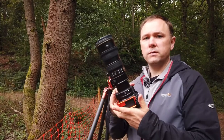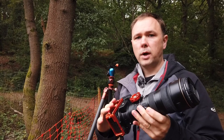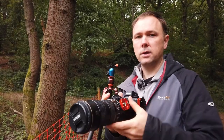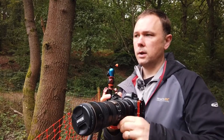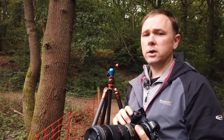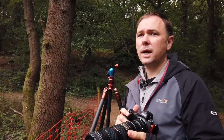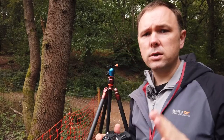So, I've switched to my 70 to 200. Don't know if you can see, but I've got my standard bracket on there for the tripod, just to help balance it out better. But it's got an adjuster on the lens, so I can easily rotate that round, so that's great. I'll just get that line back up. So, I'm gonna get a picture of this nice log now that's fallen into the water. It's a shame there's quite a lot of weed in the water, so I don't know how smooth this is going to look, but I'm going to give it a go, and if it's any good, you're going to see it on screen any minute now.